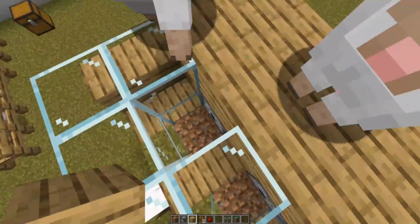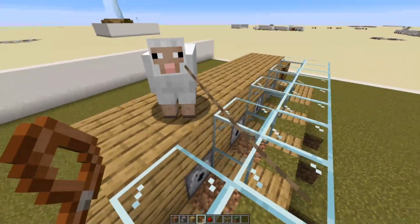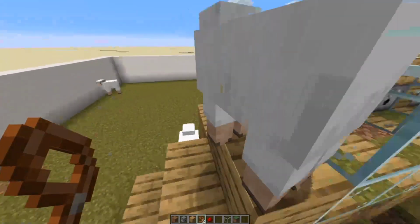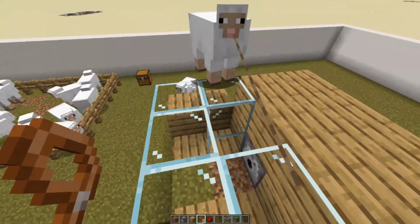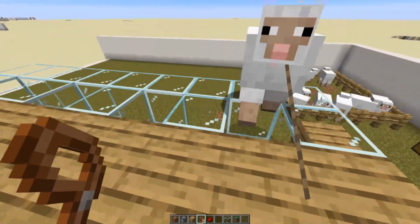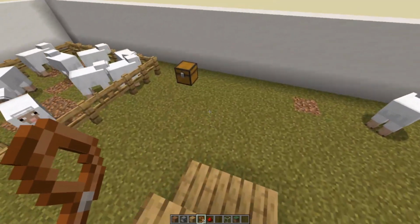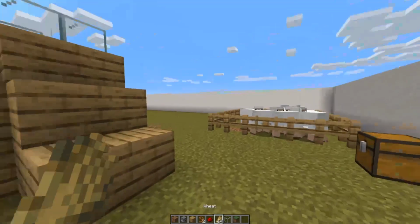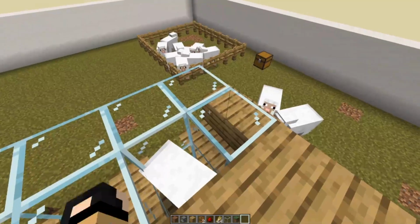Bob, what are you doing? Right, drag him in, come on, pull him off. You're not having any luck with this, are you, Bob? Right, we'll just leave Bob to do this at the moment. He's just having too much fun by the looks of things. So he's trying to pull, that's it. That sheep goes in quite nicely. So grab the lead. Now, you're going to use the wheat again to show how easy it is. It's starting again to show you the difficulty between the wheat and also the lead.